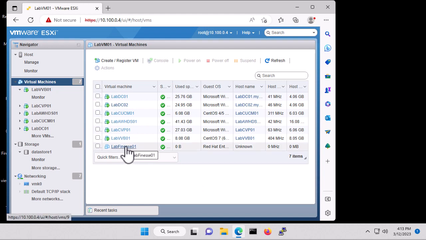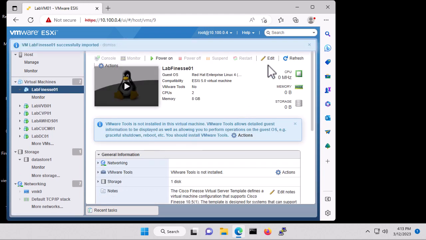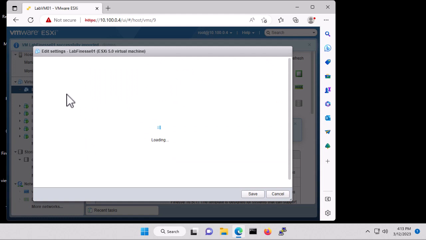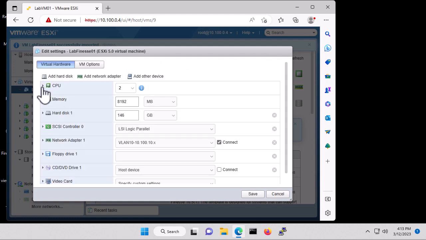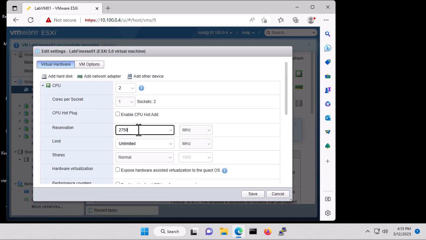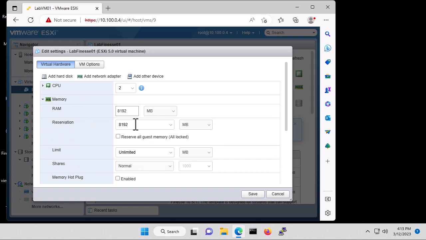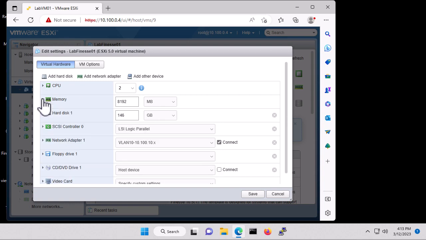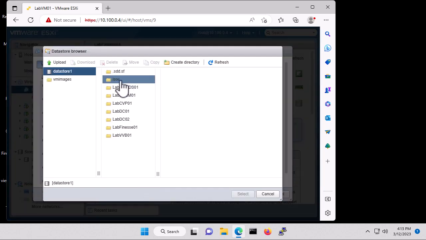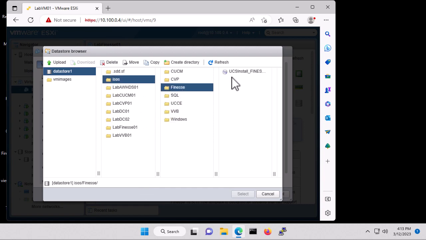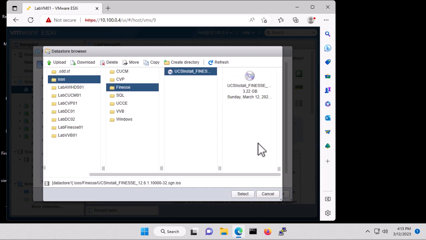Now we're going to click on Lab Finesse 01, click edit, go into CPU and change this reservation to 0, go down to memory and change that reservation to 0. Then we're going to click on CD, Data Store ISO, click on ISOs, Finesse, and then the Finesse ISO.